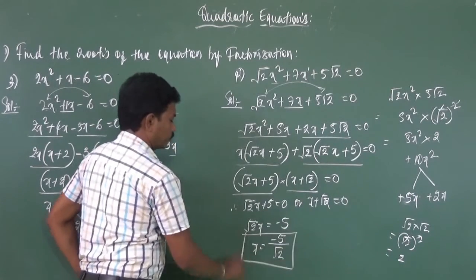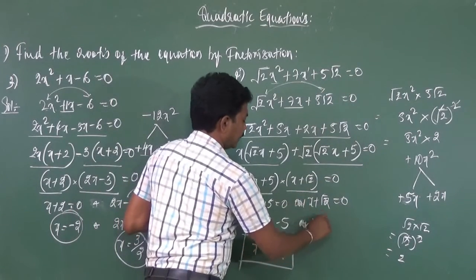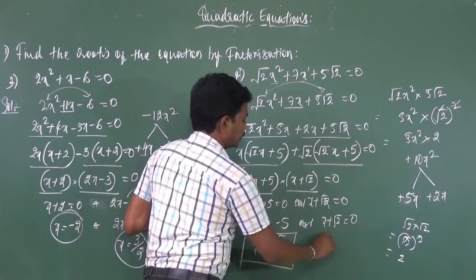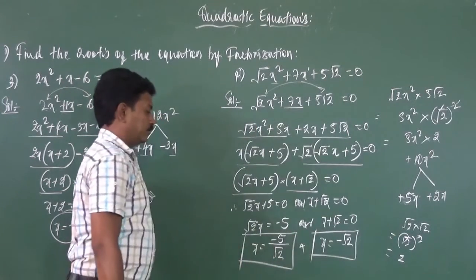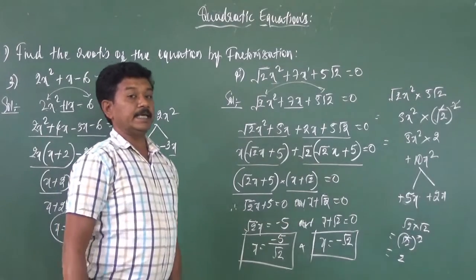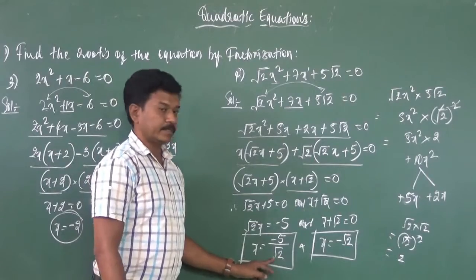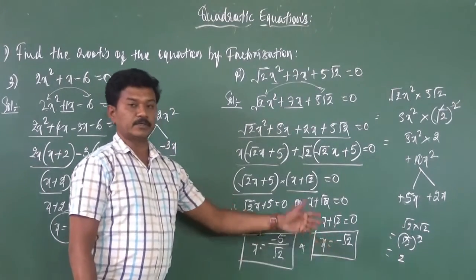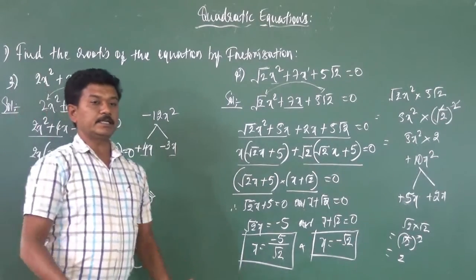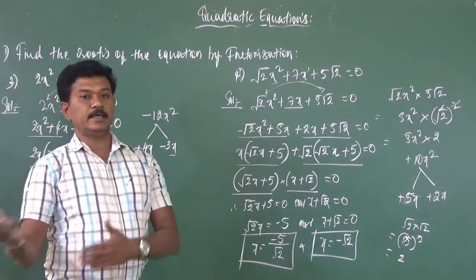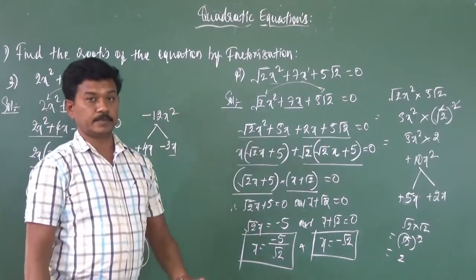This is one of the roots. And x plus root 2 is equal to 0. So x is equal to minus root 2. So these are the two roots. So if you observe the roots here, both are irrational. They are real and irrational. So it's a real number but an irrational number. This is a real number but also an irrational number. So for a quadratic equation you can get any type of roots, real and rational, real and irrational. For some quadratic equations you may get equal roots also, right?